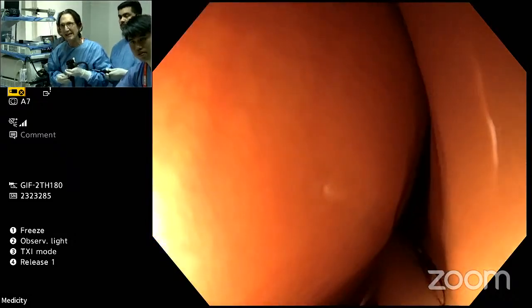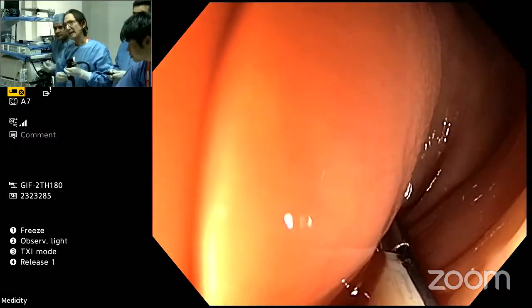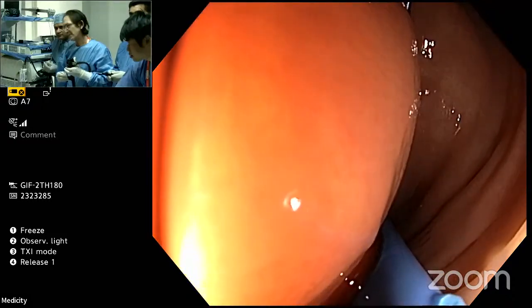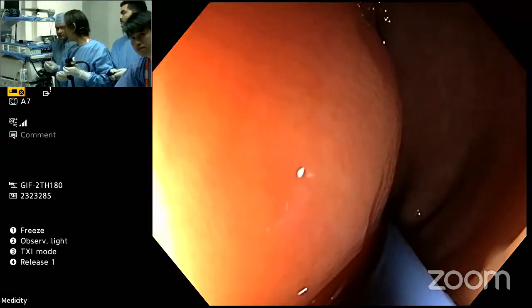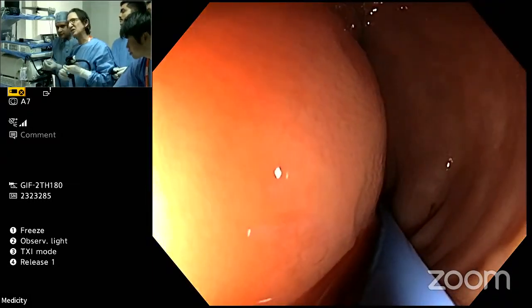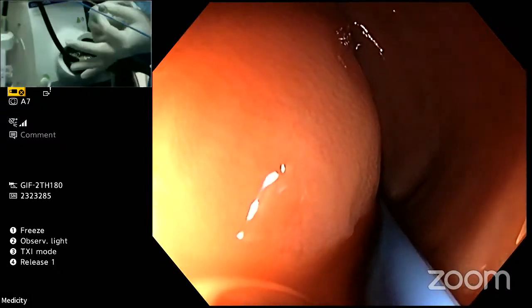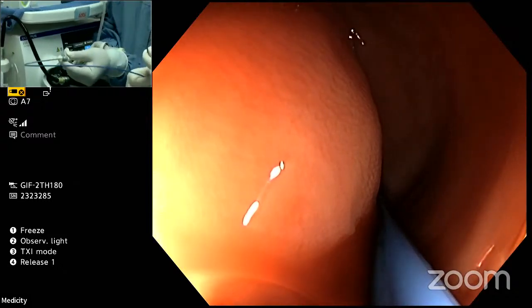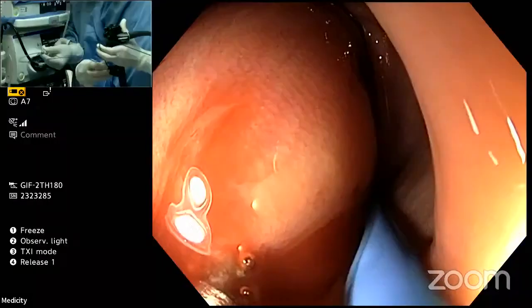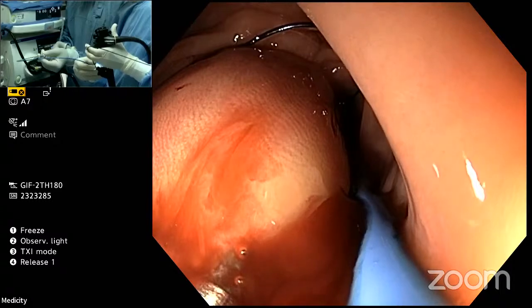It's blind, but now you're going to close by advancing this forward like this. All right. And when it's tight, so advance it all the way forward. Is it tight? You feel it tight? Do you feel that it's advanced all the way? All right. Now you're going to close the loop here. So this is the thumb ring. You're going to pull the thumb ring. Yeah, close all the way. Close it all the way until you don't feel it go forward anymore. So all the way. All right.